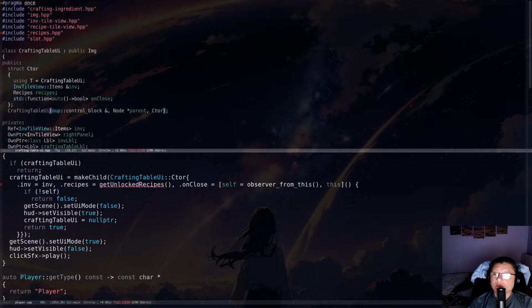So that would be a vector of a reference to a recipe. So it's a vector of references. Base. Yeah.